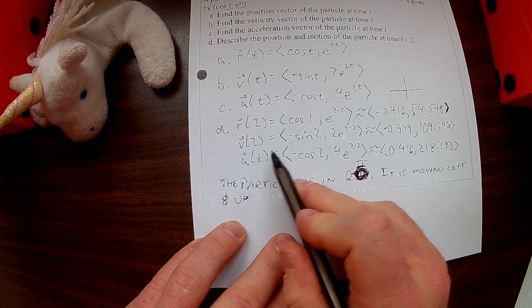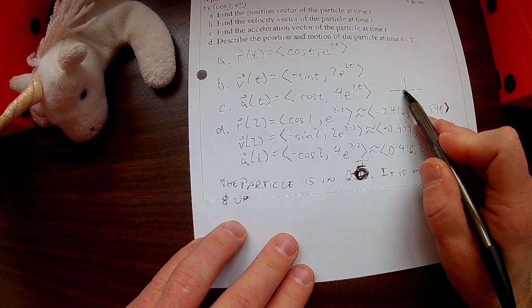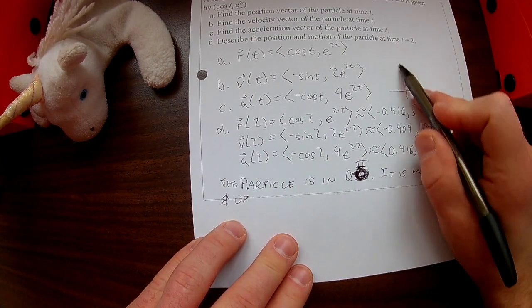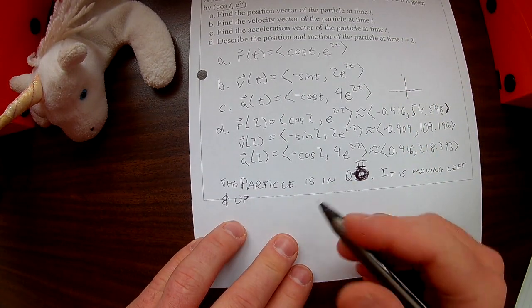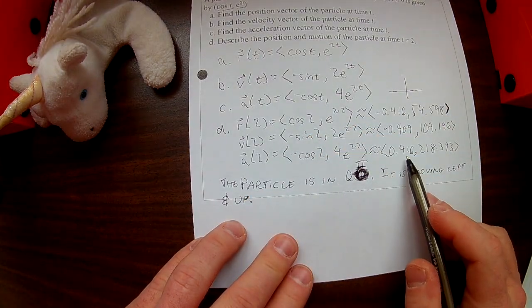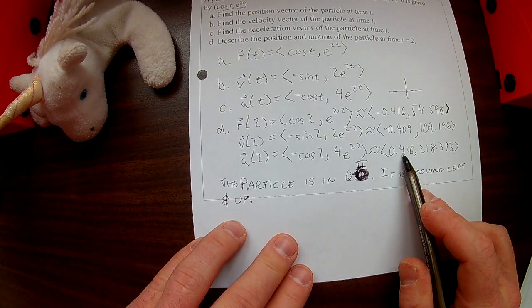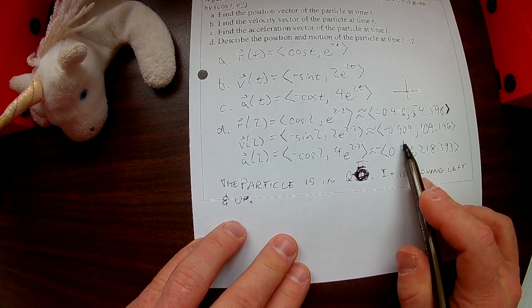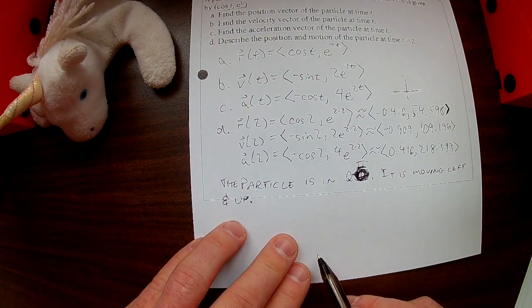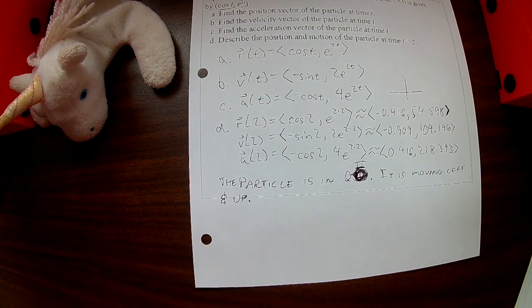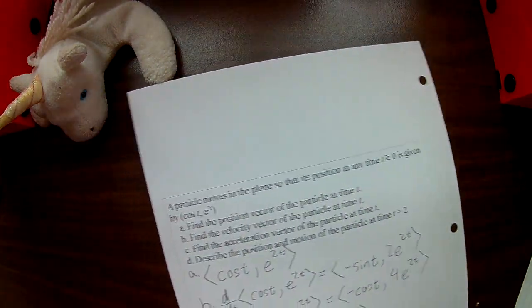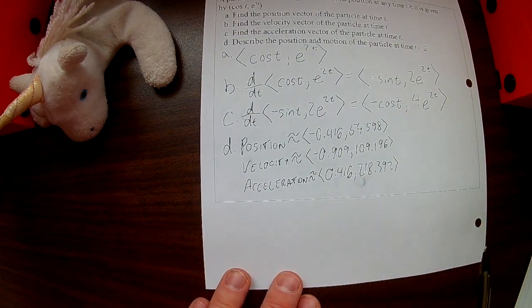It is moving left and up. I'm just looking at the velocity vector, so the velocity vector will be left and up, so it's moving up in this direction, and actually it's moving at a really good clip there. It is actually turning to the right here. You can see, because the acceleration is an opposite sign from the velocity, it's turning around, so it's turning to the right and going up faster and faster and faster. All that stuff works.